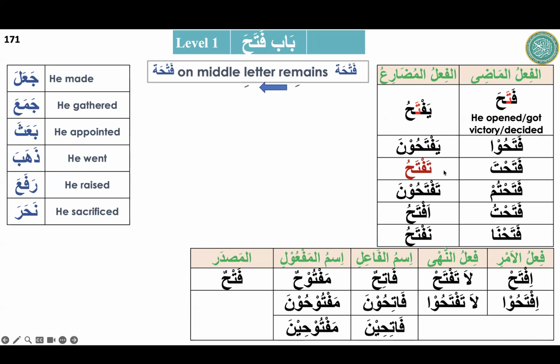Now I will ask the meaning. Fatahta means you opened, or you got victory, or you decided. Just take one meaning, open. Okay. Taftahu: you will open, or you open. Naftahu: we open, or we will open. Iftahu: you all open. La taftahu: you all don't open. Fatihun: the one who opens.